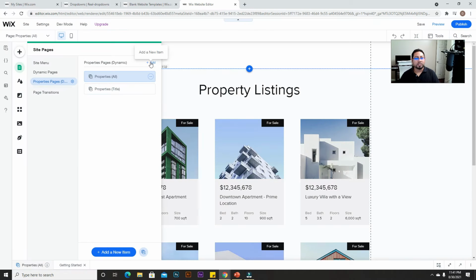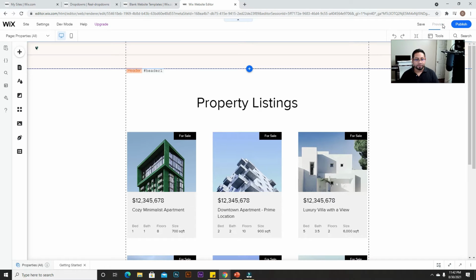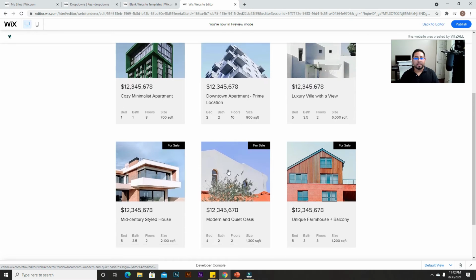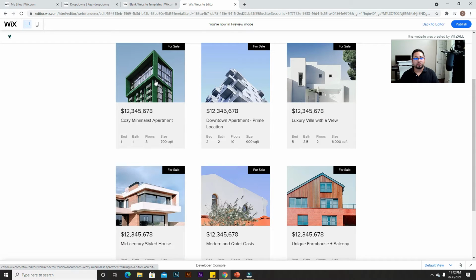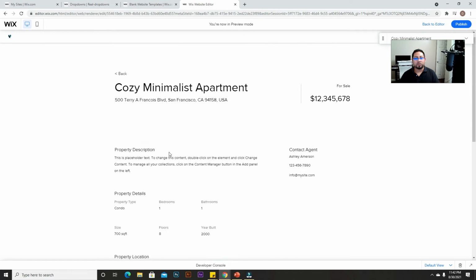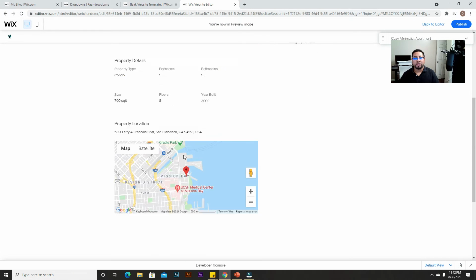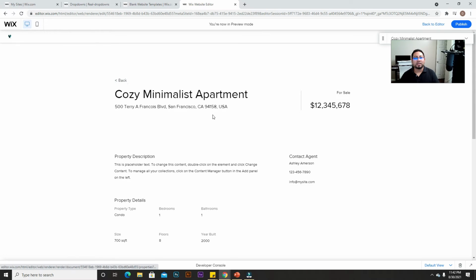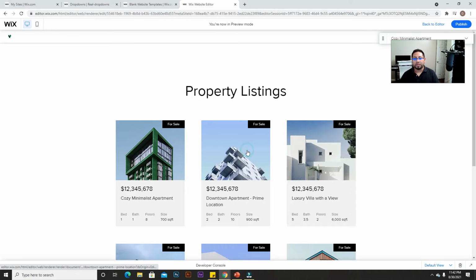So we're gonna close this, and now I'm gonna show you what it's gonna look like. So we're gonna preview this, and this is your listings page, right? If I click on this image, it's gonna automatically take me to that specific listing. If I go back, I can find another one, and it's also gonna show me the gallery.